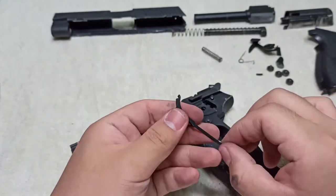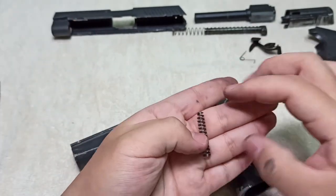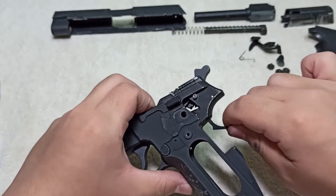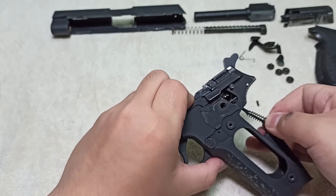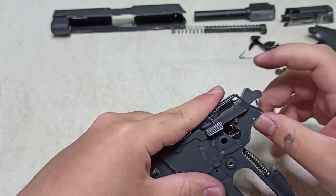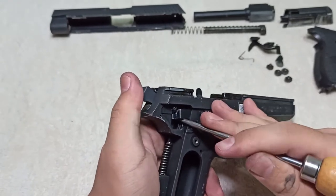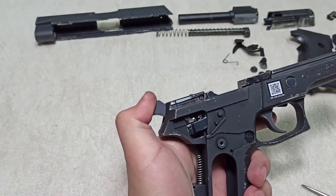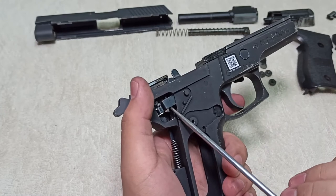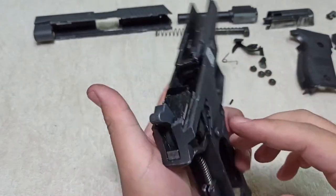Next, put the tension back on the hammer with your hammer spring. You want the lever, the spring, and the pin that keeps the lever in place. One side of the spring is smaller than the other — the smaller side faces upward and goes in here. Slide it into the hole on the bottom and lock onto something easily. Then place tension on the spring and push your lever inwards. After pulling your hammer, there should be tension. If not, it didn't hook on correctly — use a pin to fish inside and adjust until it hooks correctly. Once in the right spot, you'll feel tension when cocking the hammer. When cocked and the hammer lock is released, it will fly forward. Pull the trigger, it pulls the trigger bar; the trigger bar releases the hammer lock; the hammer releases and hits the firing pin; the firing pin hits the magazine — and a round goes out. That's how a pistol works, same for airsoft and real pistols.